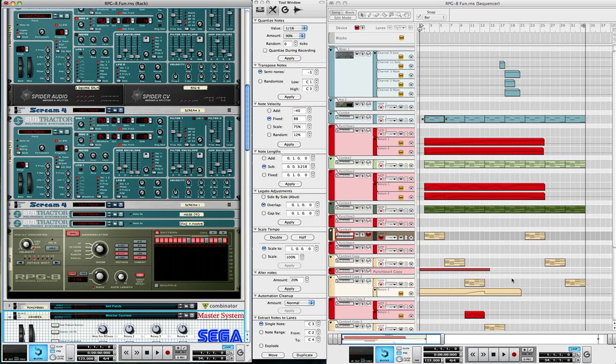Here's a quick look at a track that is all pretty much the same four chords over and over again, but I've sequenced this track pretty much by using the RPG 8.